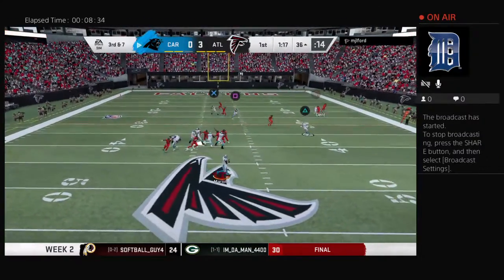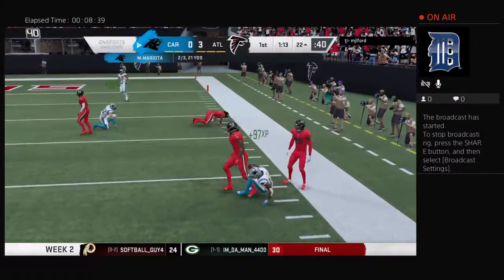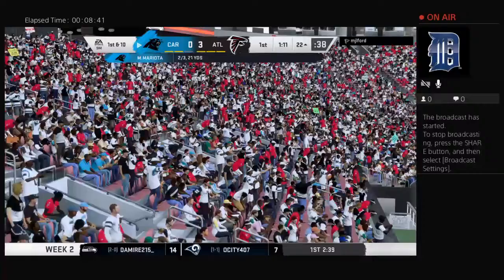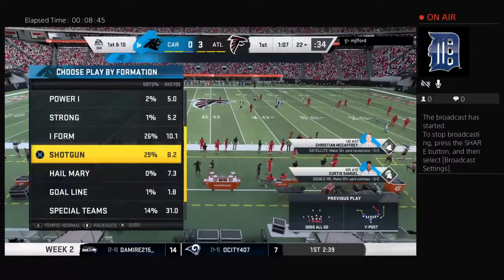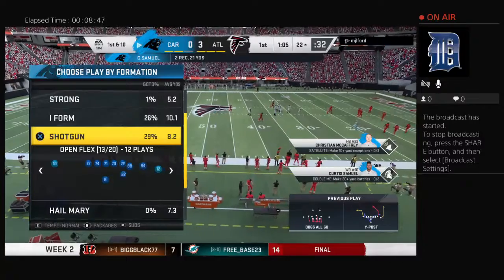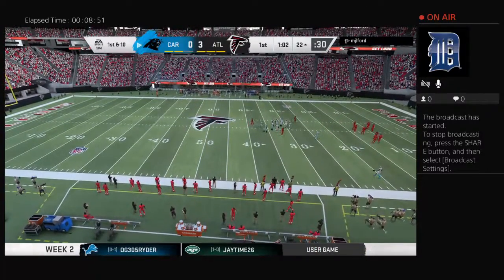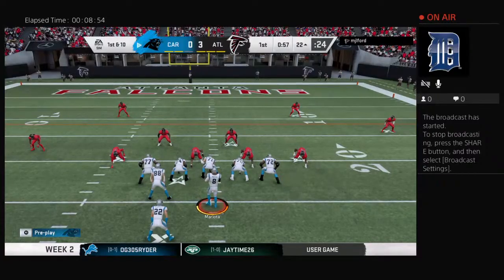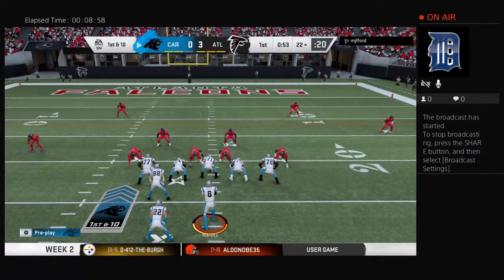Mariota now. Completes it to Samuel. And that's going to be good for another 1st down as the tackle's made at the Falcons' 22-yard line. I don't care who you put on him, he's going to be a handful in one-on-one throws. Yeah, right now, you're right. They're in man-to-man. Maybe needs some safety help. I would say that'd be a good idea. Double team him somehow. I'm going to have to make someone else beat me rather than let him shred my defense.